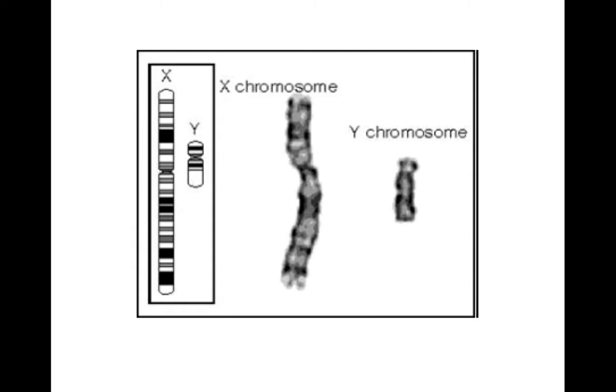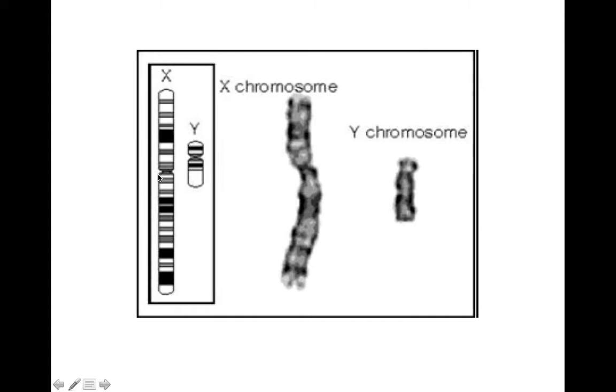Really, the purpose of the Y chromosome is to turn the organism into a male. So as fetuses are developing in utero, the default setting is actually female. So all fetuses start developing as female until at some point in the pregnancy, this little Y chromosome turns on, and the body kicks in and says, oh, you're supposed to be a boy, and here's all the things that will make you a boy. That's literally all that exists on this Y chromosome. And comparatively, it has a lot less information than the X chromosome.